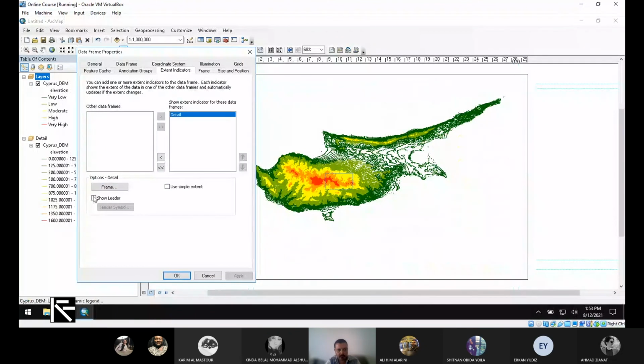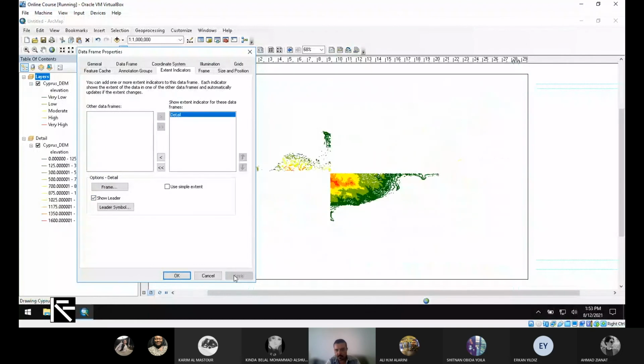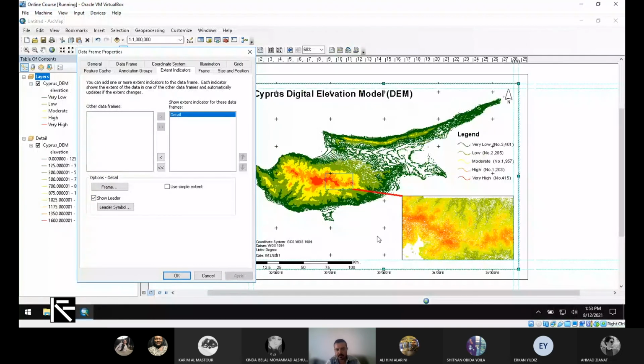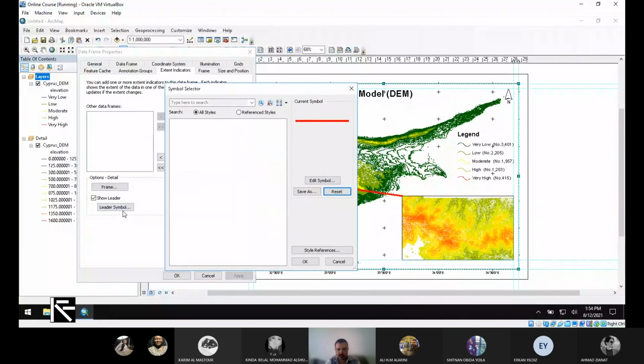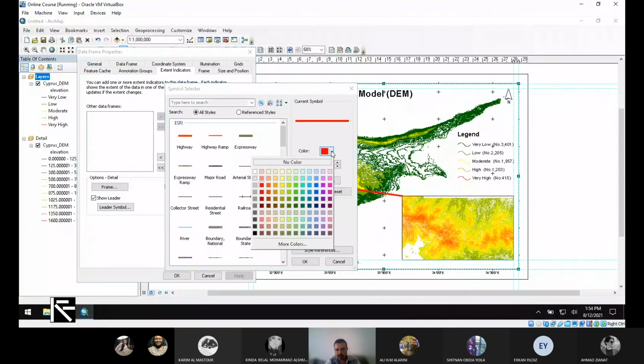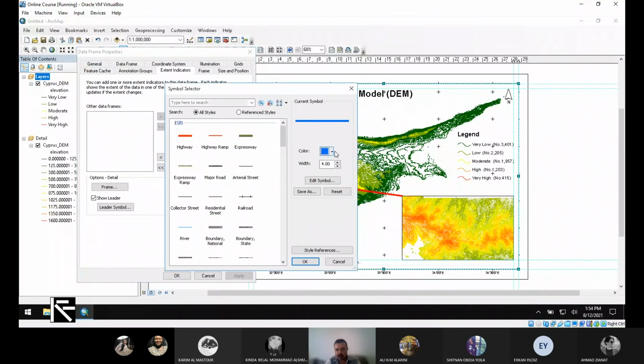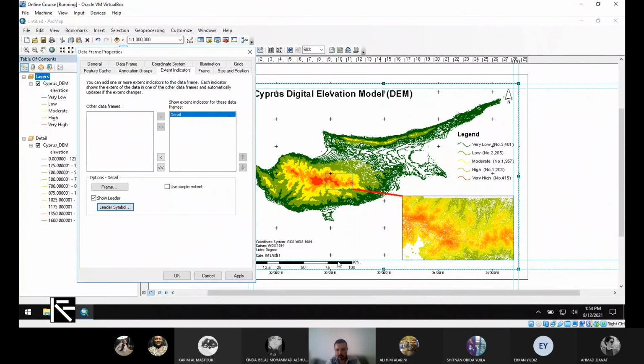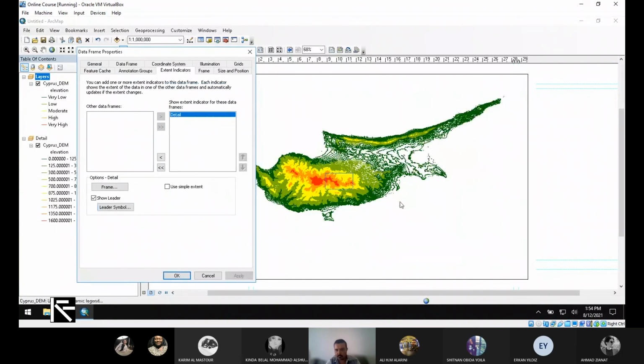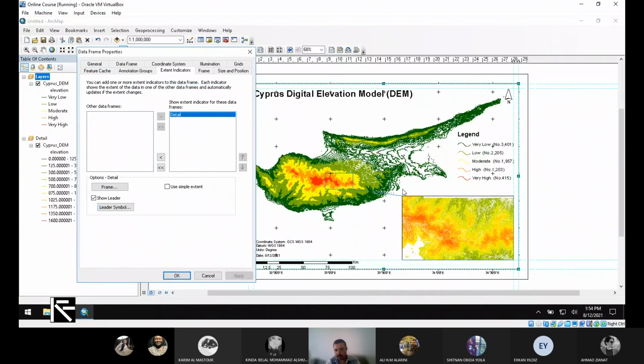You are able to show a leader like this line, as you can see, and change the color of it again to the same color and the thickness to 1.5, the ones that we used, in this way.